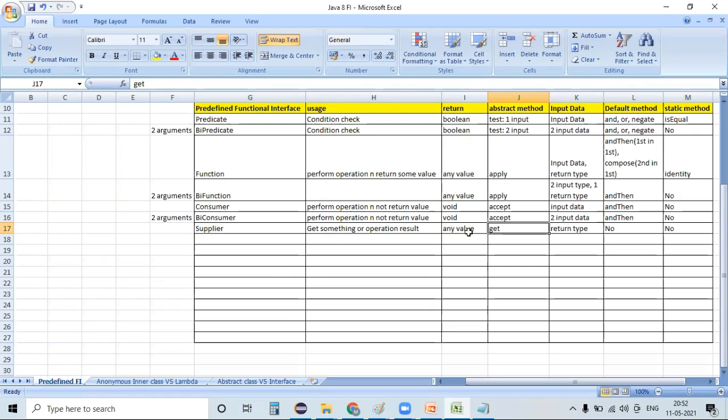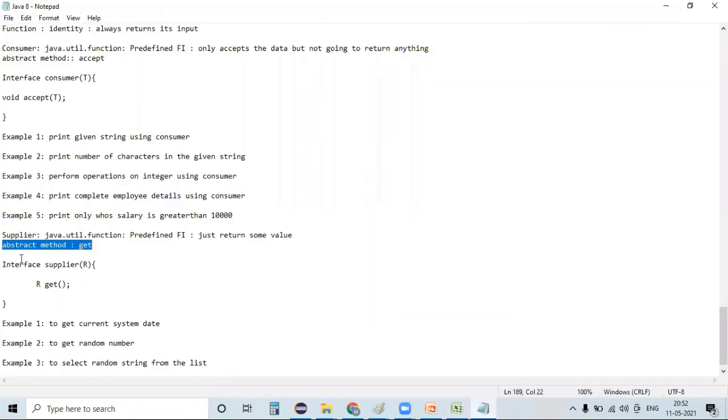The only thing you need to specify here is a return type, and the method that we have here is get. There are no default methods or static methods. The only abstract method on this functional interface is get. And if you see the implementation, it is interface Supplier<R>, and R is the return type of this particular get.